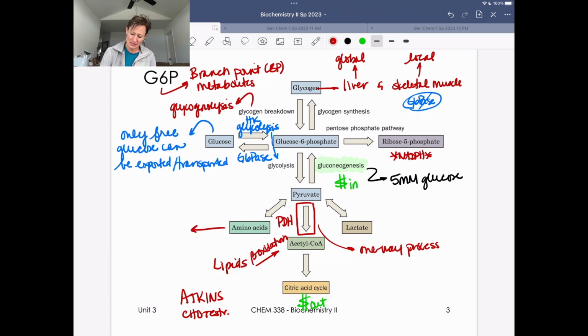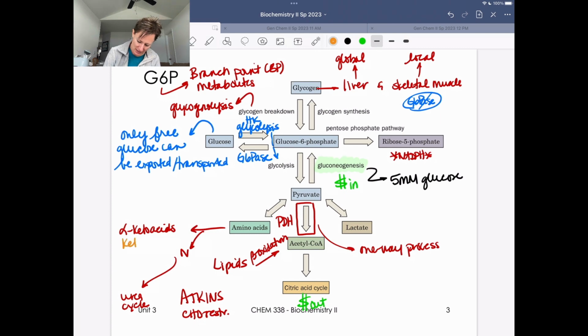Amino acid breakdown basically is going to generate alpha keto acids, and then we're going to deal with that nitrogen atom in the urea cycle. And this is a huge oversimplification of how that happens. But basically, when we've got an amino acid, that nitrogen part gets dealt with in the urea cycle, and then the remaining carbon atoms, or that alpha keto acid skeleton, is going to be used in a lot of different ways. And we are going to have two different kinds of alpha keto acids.